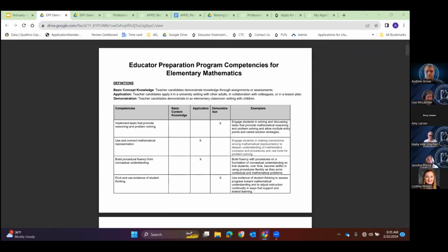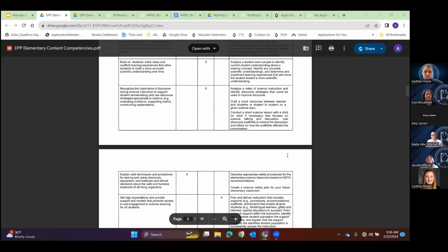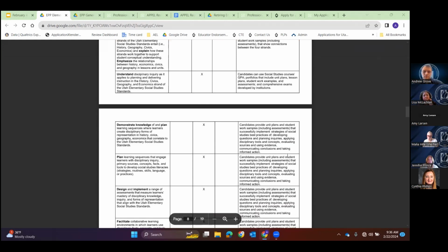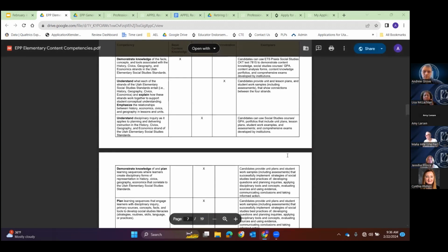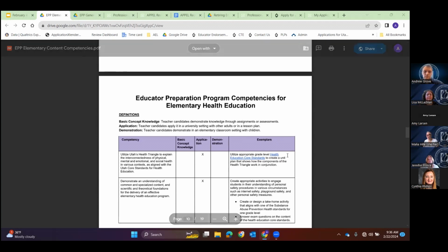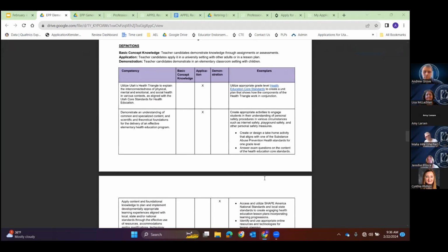The ones in this document deal with the other content areas for elementary that they are required to teach: math, science, PE, health, and art. They're set up exactly the same as the general competencies, with basic knowledge, application, and demonstration. You can look through those and see the requirements needed for that content area.